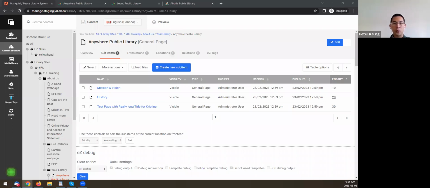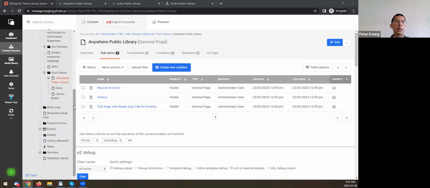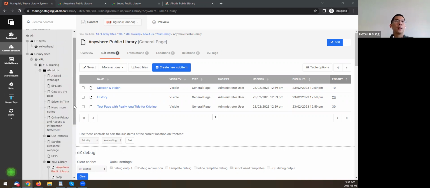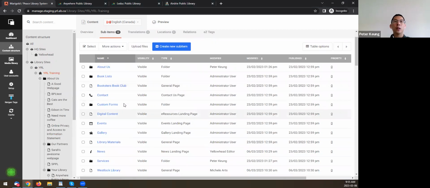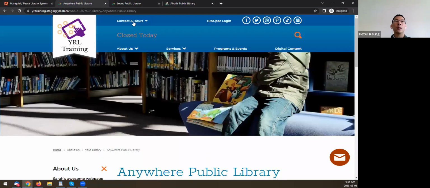All right, let's get the most out of the last few minutes, and I will show you something pretty easy, which is the contact us page. So every site can have up to 1 of these contact us pages. It should already be created in your library tree. So you don't have to create it, but if for some reason it's being removed, you can create a new contact us page. And let's go to that for our training site.